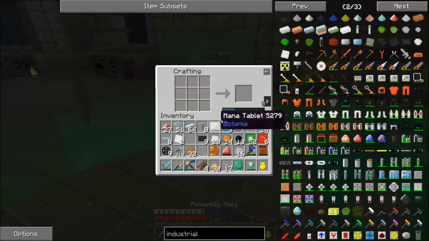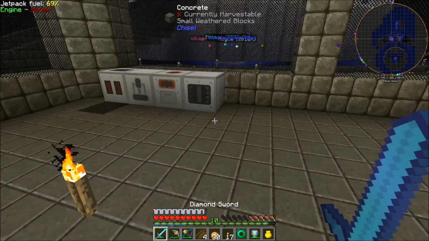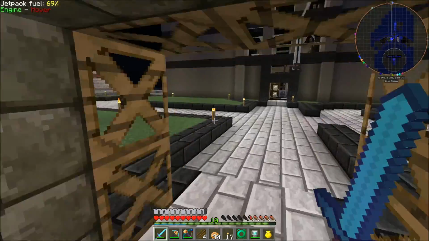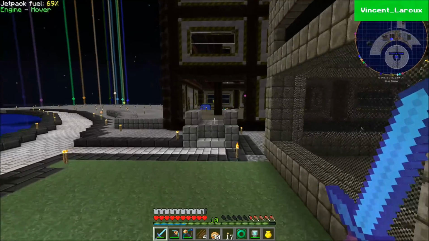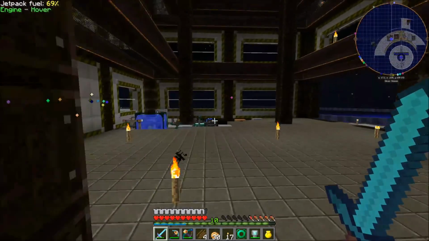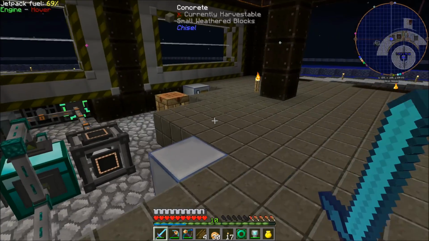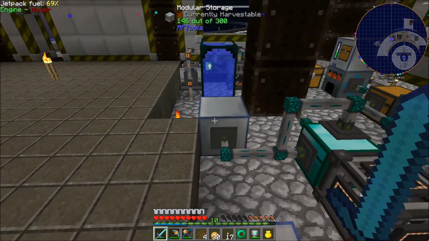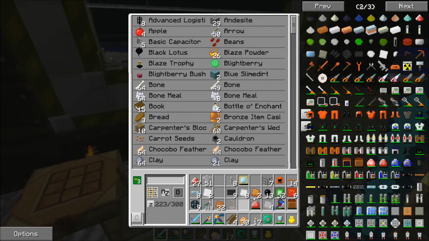We'll go ahead and grab that, and let's get some more of the advanced alloy being made. Because when you start getting into IC2, you're going to need a ton of advanced alloy. There's really no way around that. And let me dump off some of these items here really quick. So we're not going to need any more of that. And let's throw in that steel we don't need right this second. Bronze item casings we don't need.